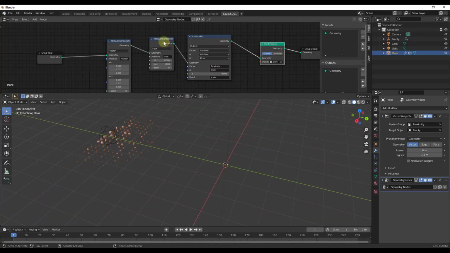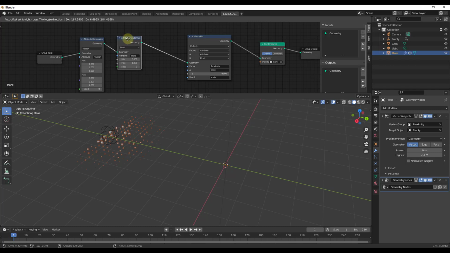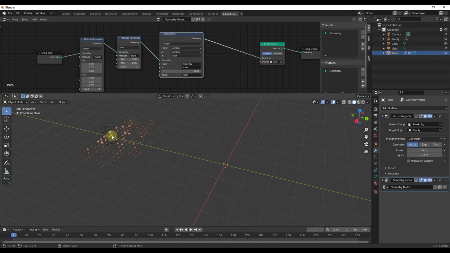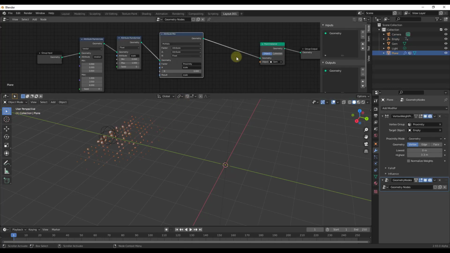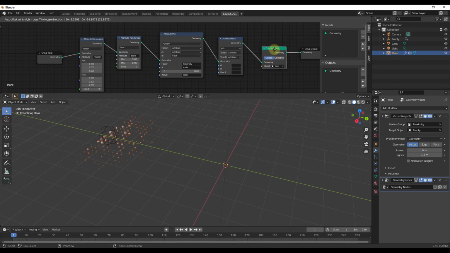The only thing I want to do is set the scale to be higher or bigger when this moves around. I want this effect to be more pronounced. So the way that I'm going to do that is I'm just going to do a Shift A. We're going to add an attribute math in here like this. All I want to do is take this value, my scale, and multiply it by 2. This is going to be a float value of 2. And then our result is going to be our scale.